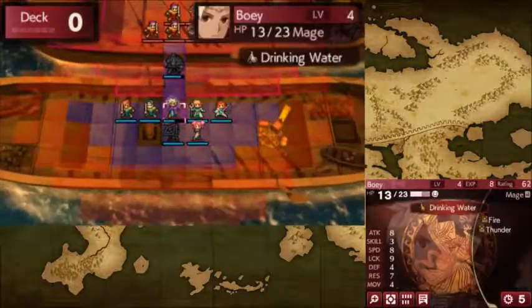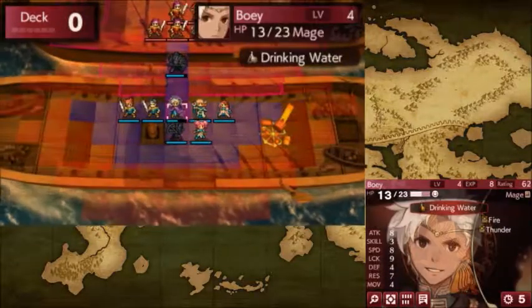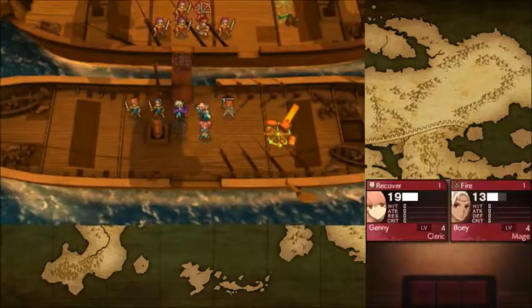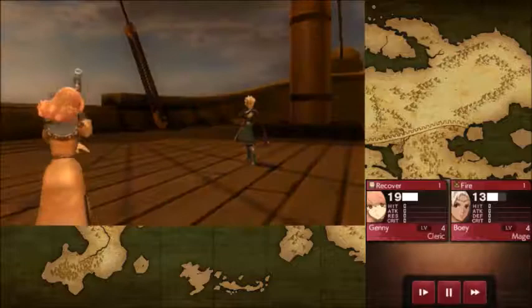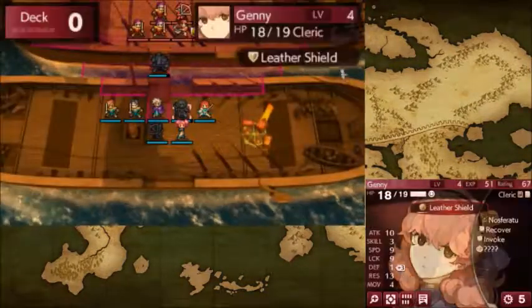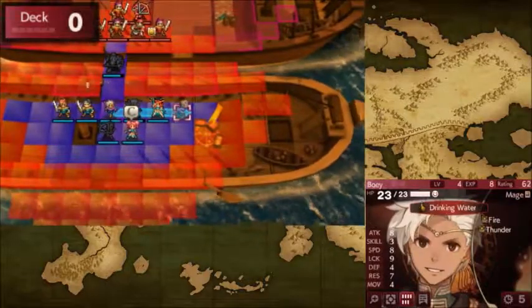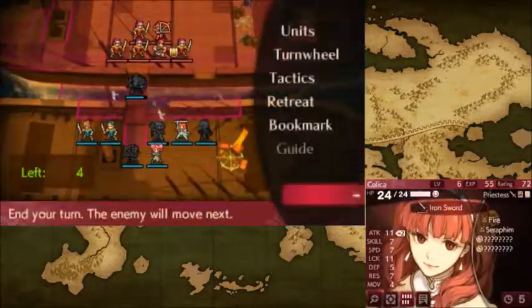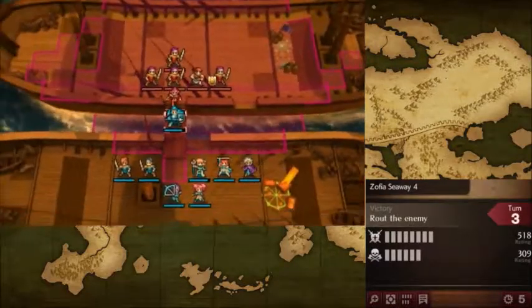Alright. I'm good to go. Now, I am a bit concerned about that archer. So I think I'm going to use Recover on Bowie to heal him back up. And then I think I might just leave everyone else out of range for now so that no one gets hurt. Yeah, like this, I think. And then we'll just end the turn.